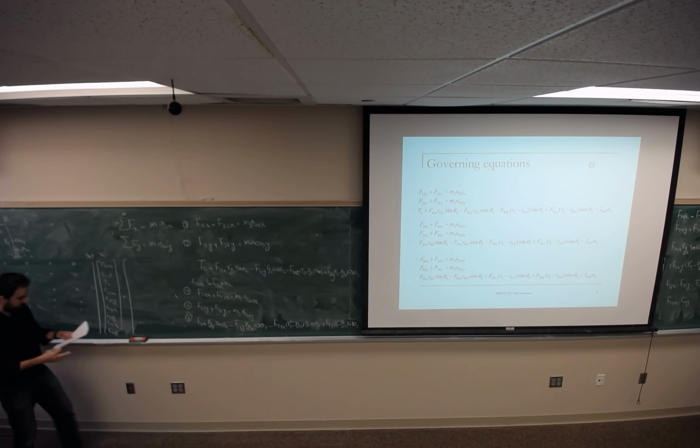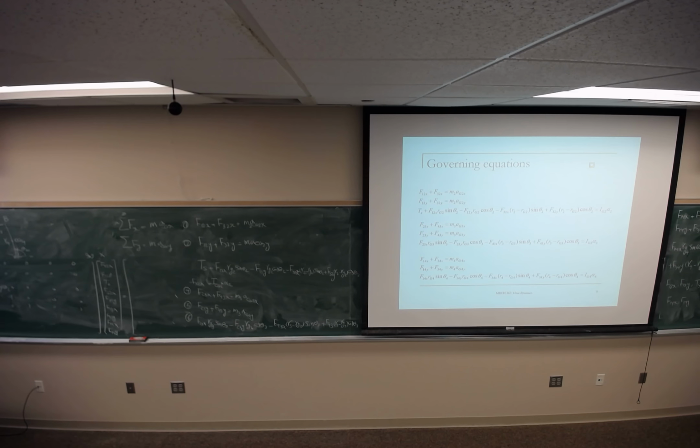Number 6, I'm just writing the number 6. It is 0, 0, 0, then 3, 0, and then negative Rg3 sine of theta 3, then Rg3 cosine of theta 3, then negative R3 minus Rg3 sine theta 3, R3 minus Rg3 cosine of theta 3, and 1, 2, 2, 0.